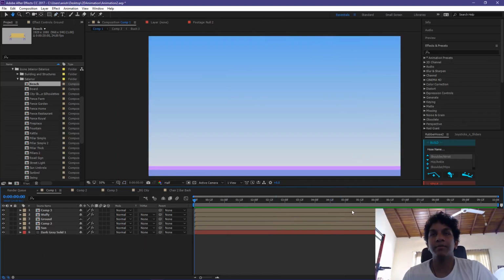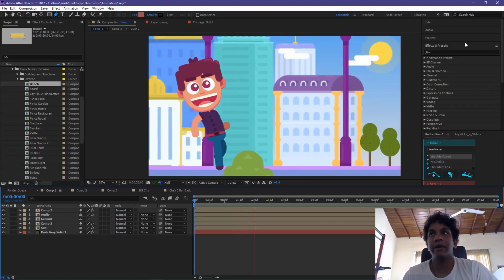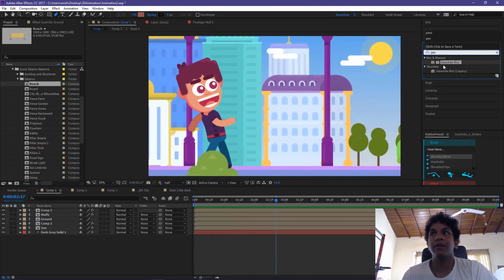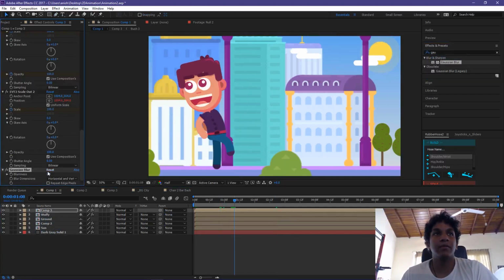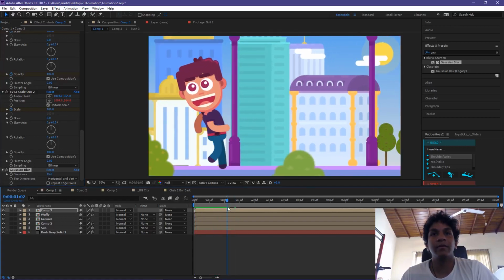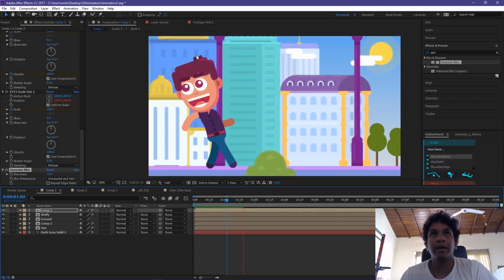Alright, so now I've spent enough time on this, we can now start to finalize it. So I'm just going to add a couple of effects. So we're going to add some depth of field with Gaussian blur on, let's say, the first composition here. Now we've added it, so now let's just increase this like so. And now you can see the front layer here is a little bit blurred. We can go ahead and add a blur at the back over here as well if you want.